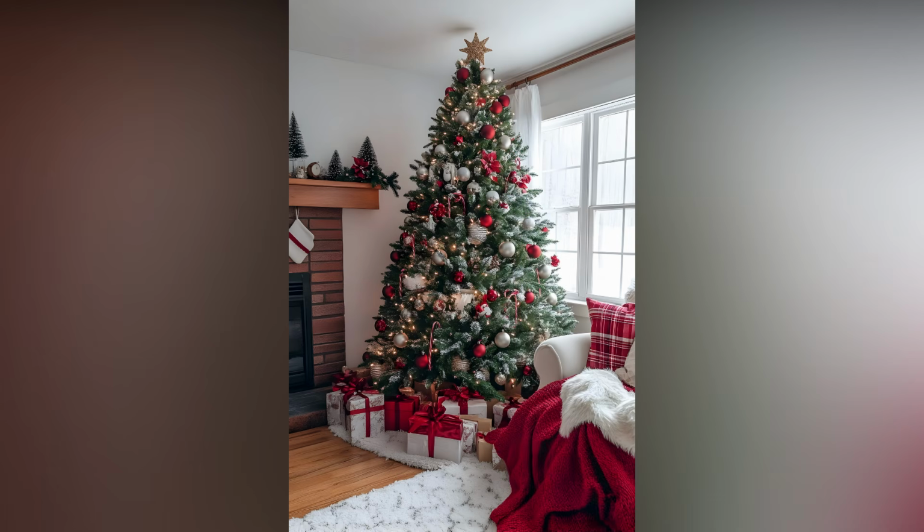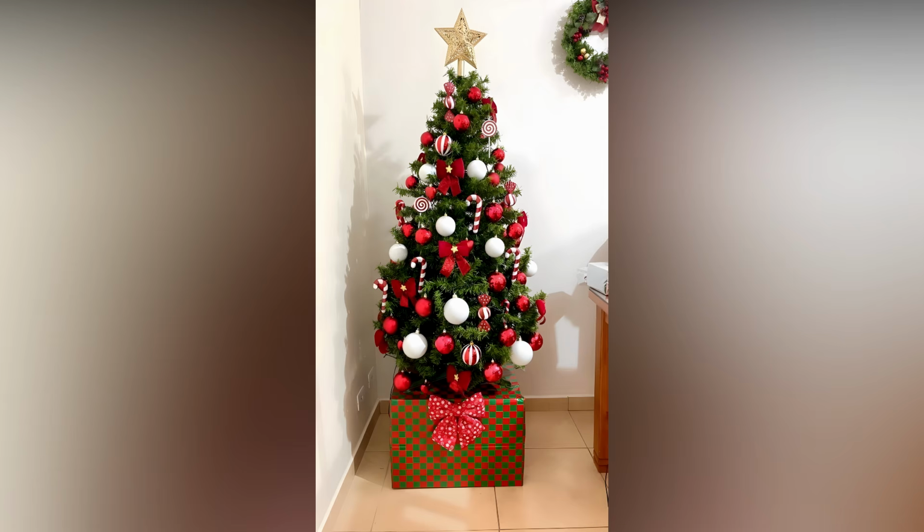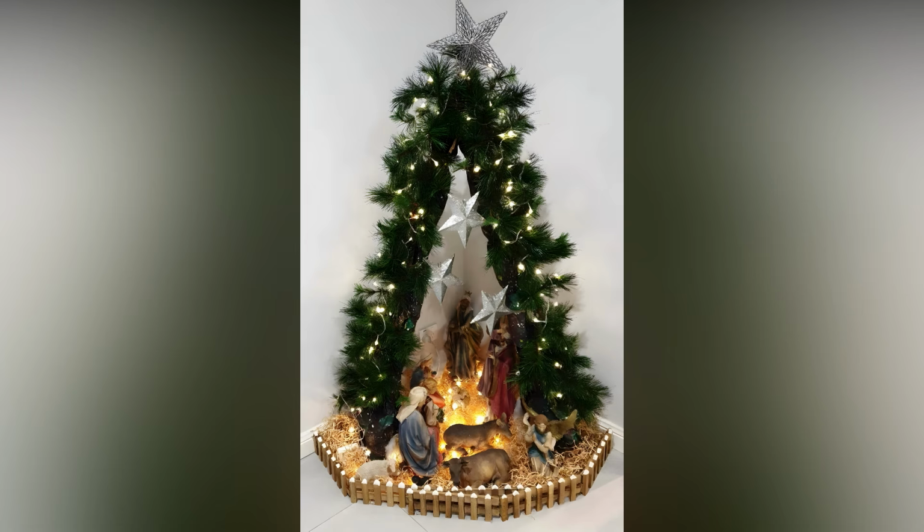And don't overlook the little things. Sometimes it's the smallest details that people remember most. Maybe it's a candy bowl filled with peppermints or chocolates on the entryway table. Maybe it's a cute holiday soap in the bathroom, or a little chalkboard sign with a countdown to Christmas. These aren't big, showy elements, but they add that charming finishing touch that makes everything feel cared for and intentional.